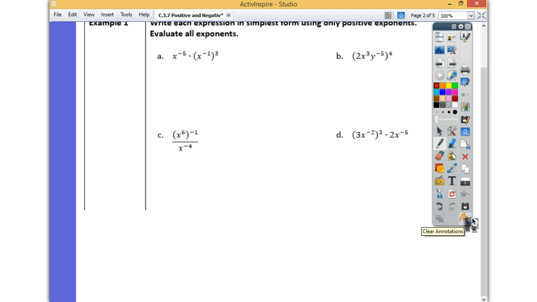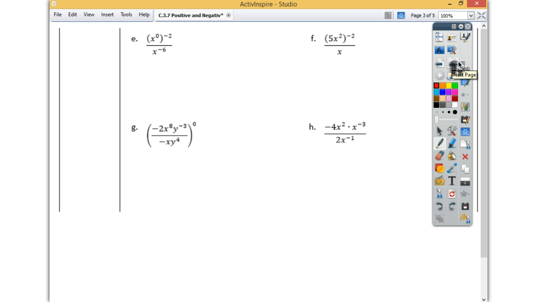All right, due to time, I want to scooch down and do letter G. Hold up your answer for G, please. You should be done. Good. All but 2 of you got that one right. What is the answer to that whole big, large-looking problem? 1. Because anything to the 0 power equals 1. And this whole thing is in parentheses, therefore the whole thing equals 1.